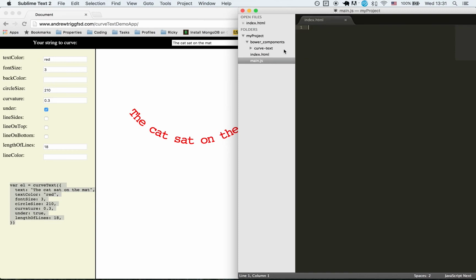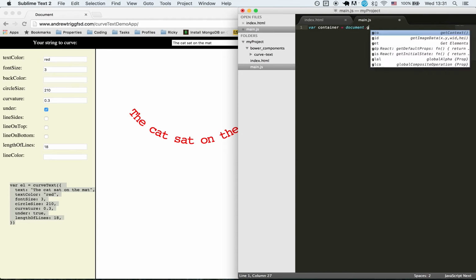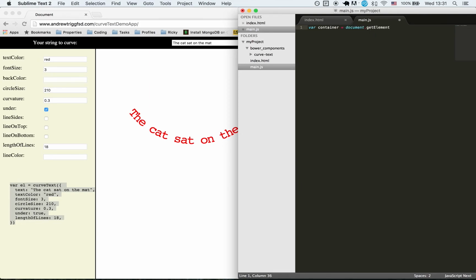So if I go into the main.js, first of all we need to grab the container element that we made in the HTML. So we'll just quickly grab that, which was called container.